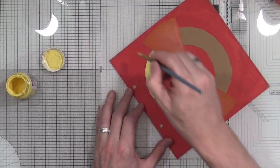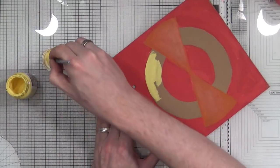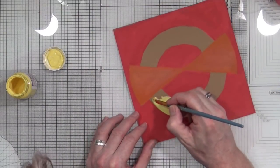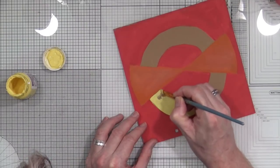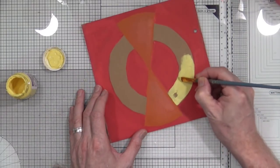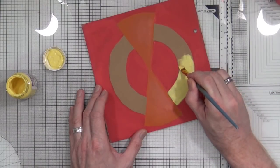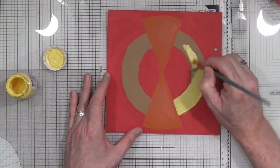I can't actually remember whether I even mentioned what I was trying to achieve today. I was trying to build up or create some kind of Aztec pattern design. I don't know why, but I just got it into my head the other day that I wanted to do an Aztec pattern. So that's what this is. So a kind of Aztec sunray on a disc, which is why I've used reds, oranges and yellows.